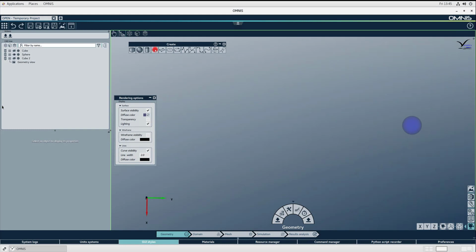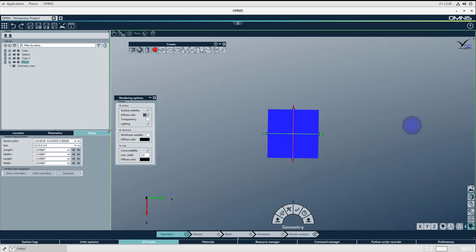Let's now have a look at the 2D primitives. The first option creates an XY plane with default size if no geometry part is selected, or with a size based on the bounding box of the selected geometry. The size, location, and orientation of the plane can then be transformed from the Property panel.